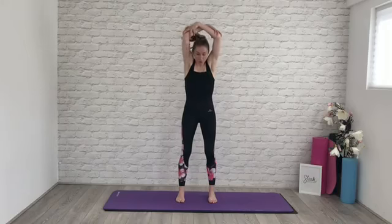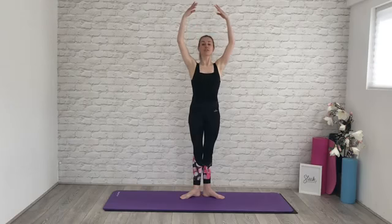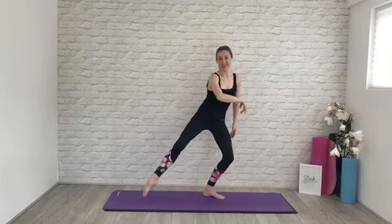Big breath in at the top and this time we find first position — heels together, toes apart. Release your hands, find that fifth position, lower your shoulders. Take a breath in. As you breathe out, open the arms and relevé. Press down through hot, heavy, sticky air. Shoulders slide down your back, your chest feels open. Lower your heels, pull up your legs, draw your tummy in. And step to the side — take a little breath.